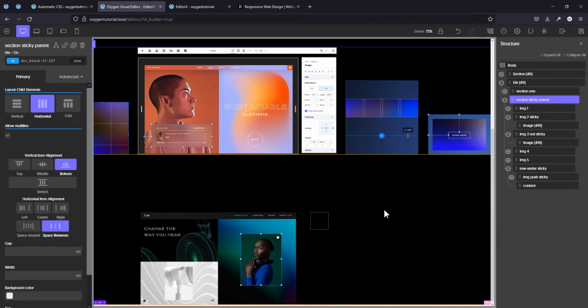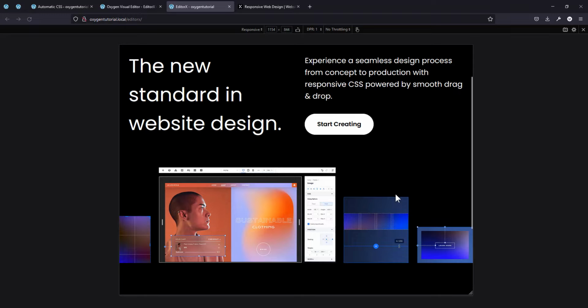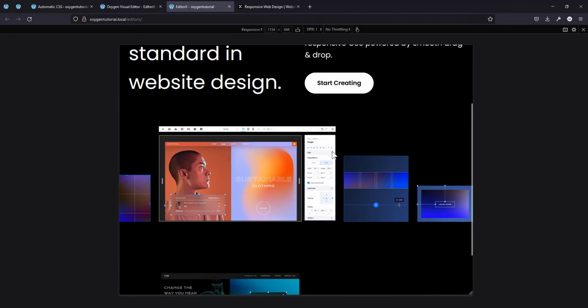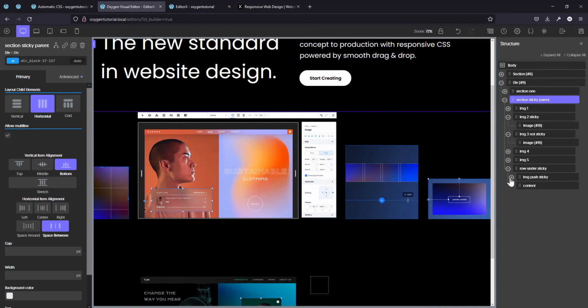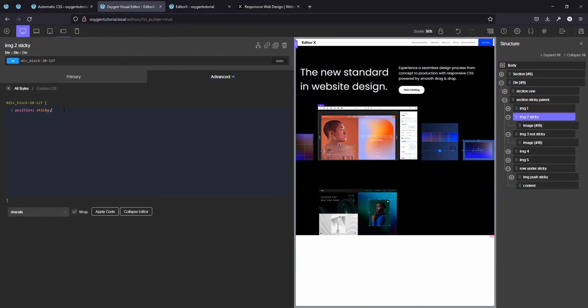Now we still don't have a scrolling effect. Anybody knows why? Let's see. So I'm going to save this. We don't have a scrolling effect because this is not sticky. So why is it not sticky? Oh, the reason it is not sticky is because we don't have our top.